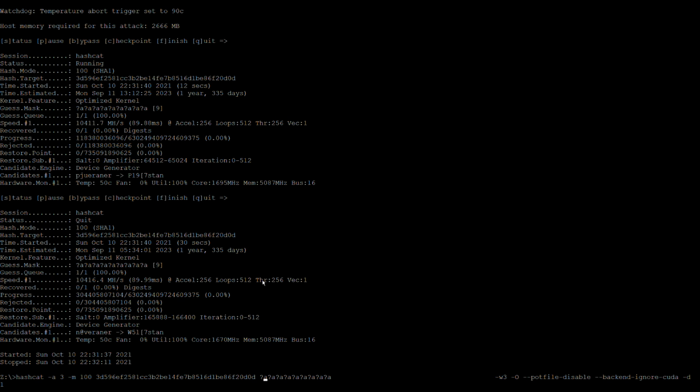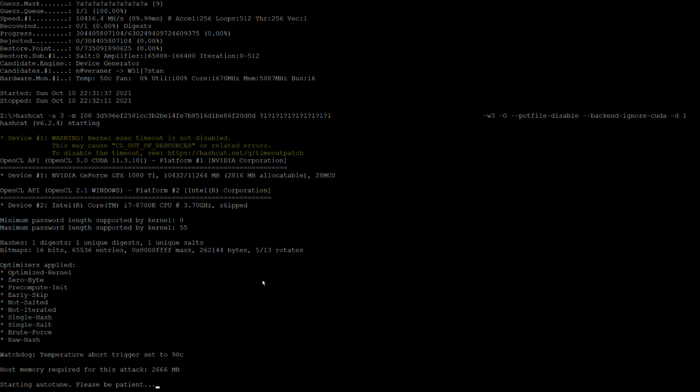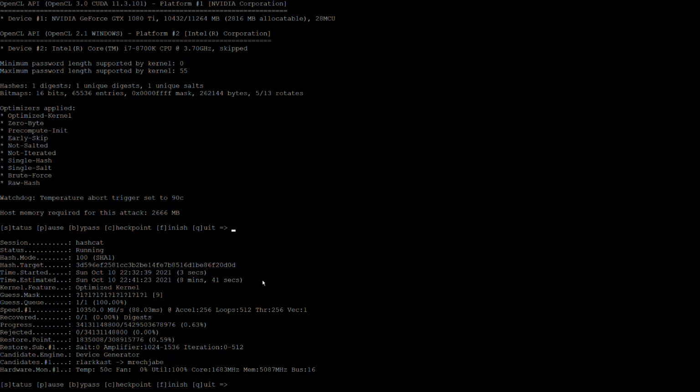But actually, let's check what would happen if we would just use 9 small letters. So by using L, we indicate to Hashcat that we expect the password is made just using small letters. Let's give it a try. Okay, so we see it already started. And as you can see, again it's 9 characters, but this time only small letters.